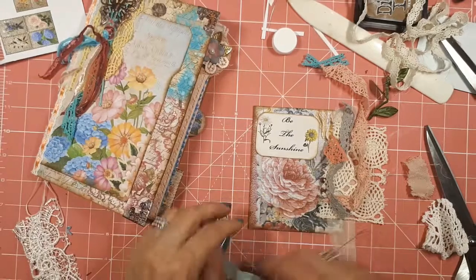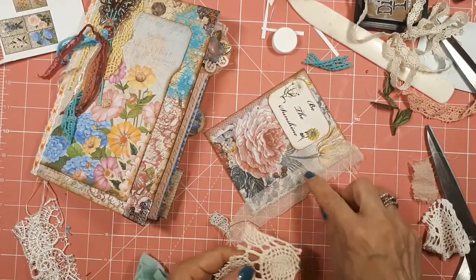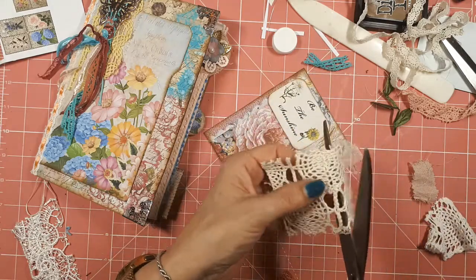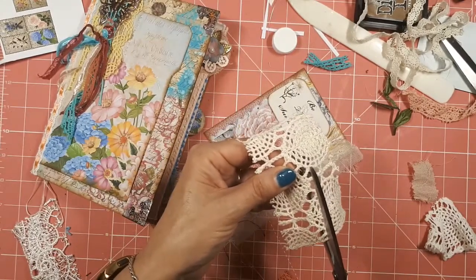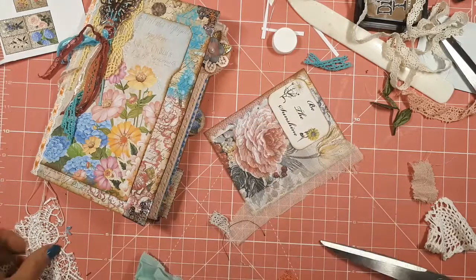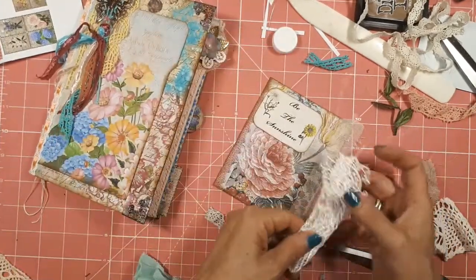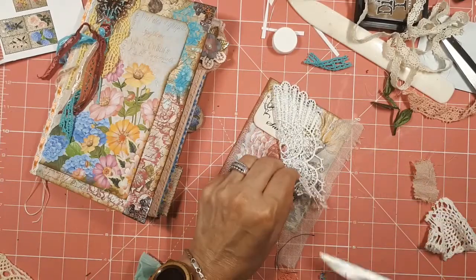Let's see. What I want to do is just, okay, now I already glued on the base, which is kind of weird because I'm just double layered or something.